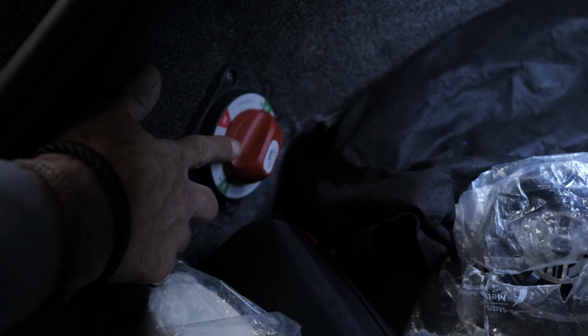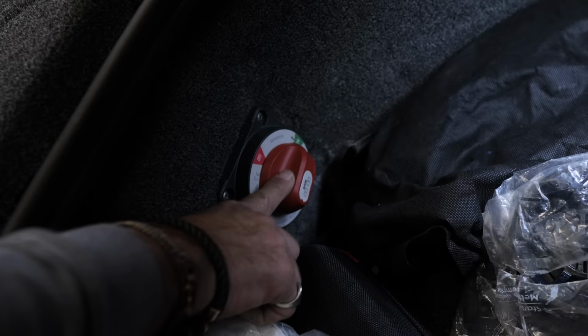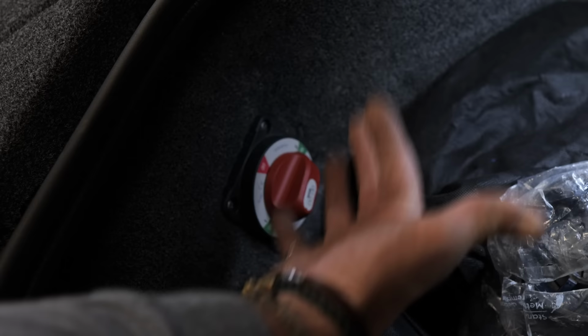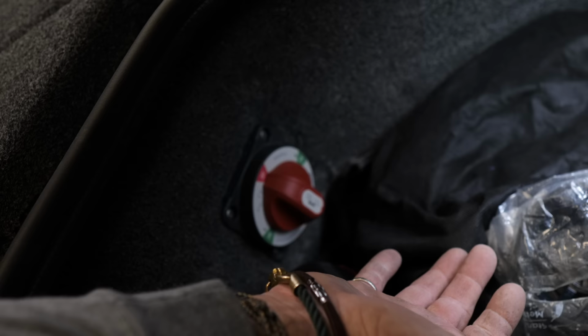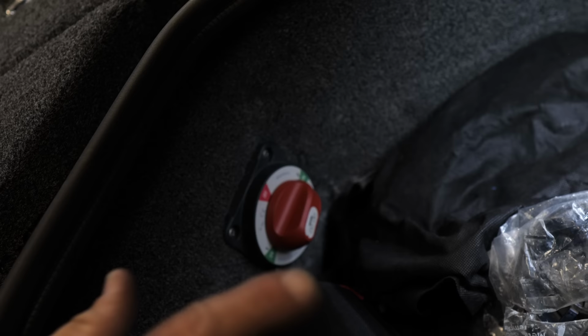So I'm going to show you the switch. So here's my switch, and if you look at this switch, it gives me the ability to run my main two 36 volt batteries. If I get in a situation where for some reason I need to go to my reserve, I just turn my switch, I go to my backup battery, and I'm ready to rock. So pretty awesome system that gives me power no matter what.